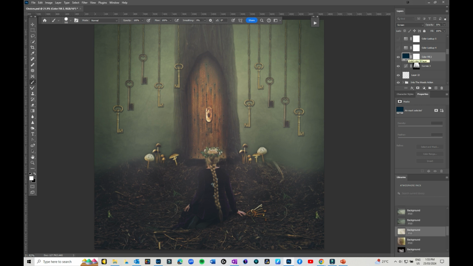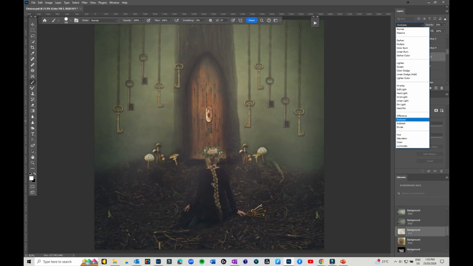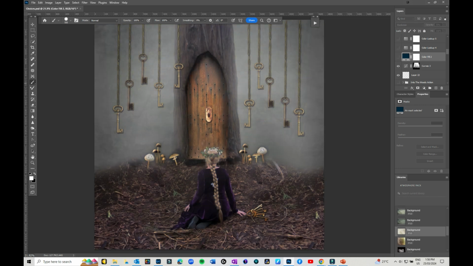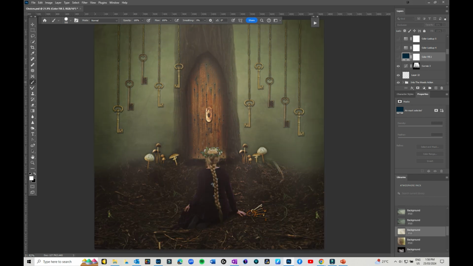And what I actually do is I put in a solid fill color. So just come in here, pick solid color, and then I will either set it to screen or I will set it to exclusion, depending on which way I want to go, and drop the opacity right back. So that's a beautiful way to tie it all in, and between that and the color adjustment, or the action that you can see, it's already taken it and jumped it up into a whole new level.